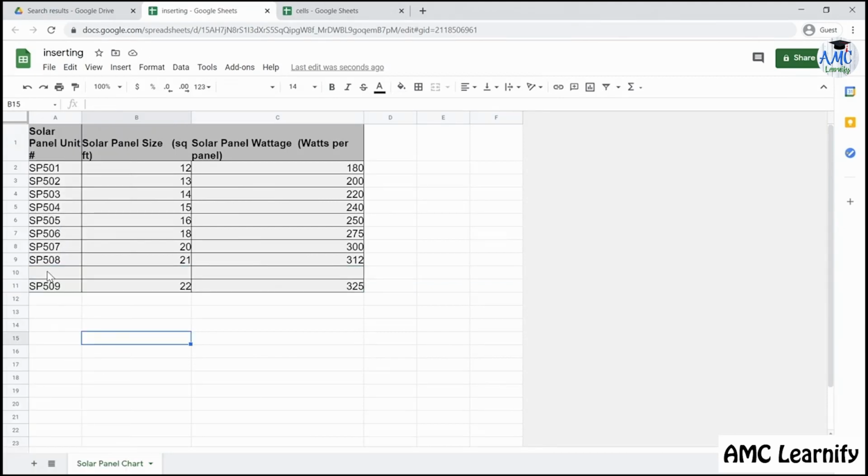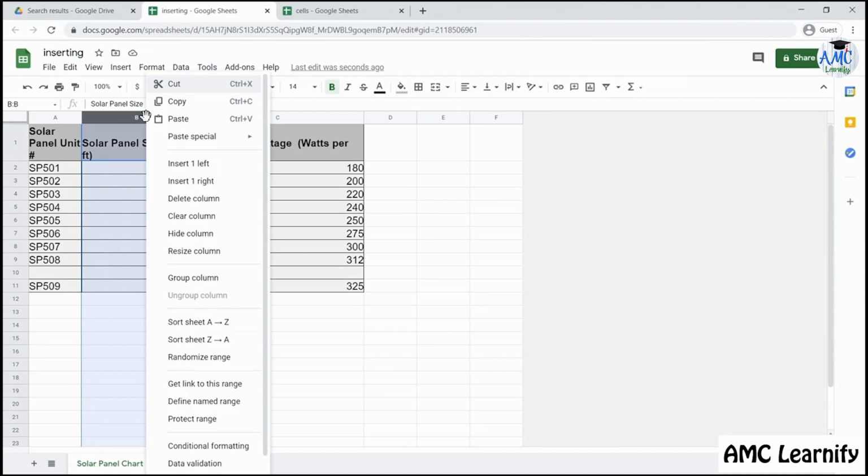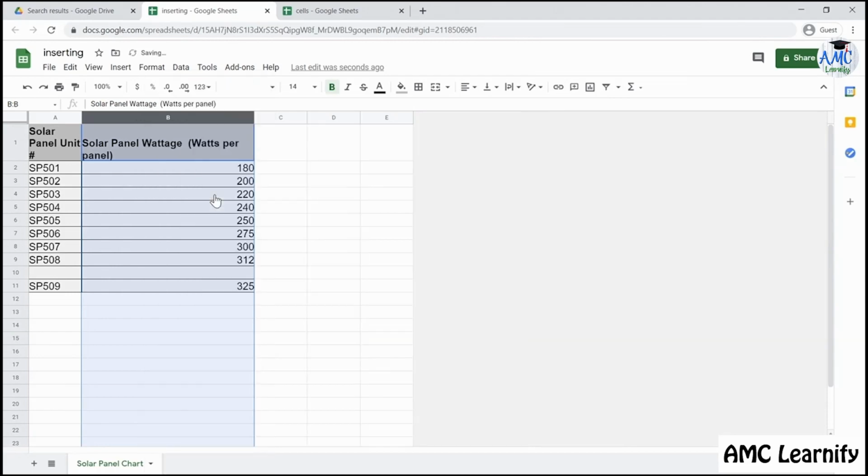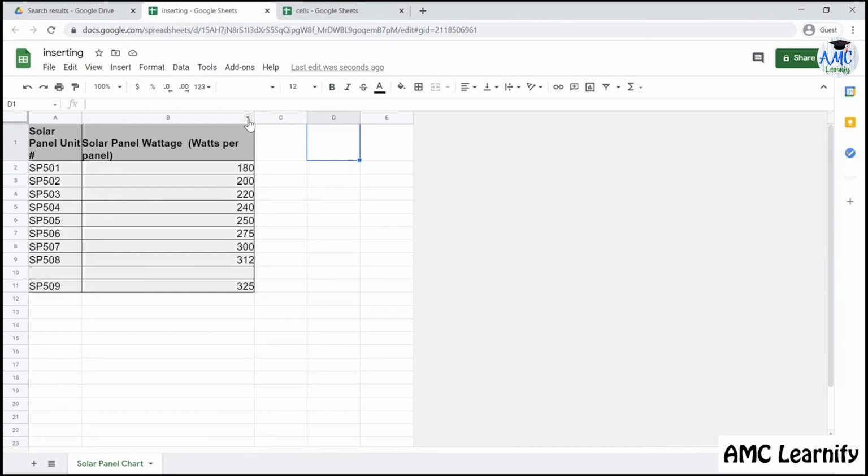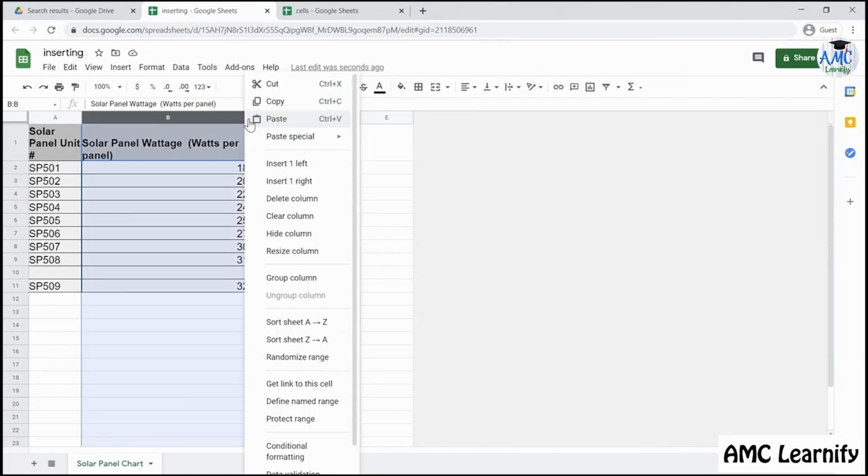Next, let's proceed with deleting one of the columns. To do this, right-click on the gray area in column B. From the menu that appears, select Delete Column. Alternatively, you can also access this menu by hovering over the column header and clicking on the small arrow that appears. If you need to insert or delete multiple rows or columns, simply highlight the desired number of rows or columns, and then right-click or Control-click.